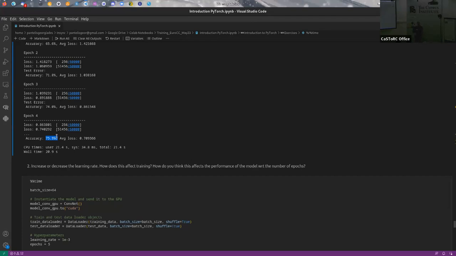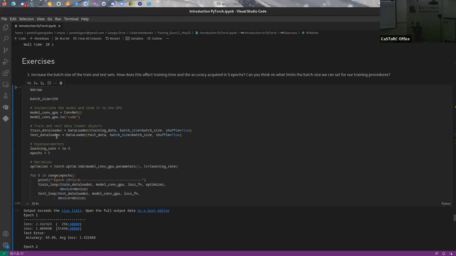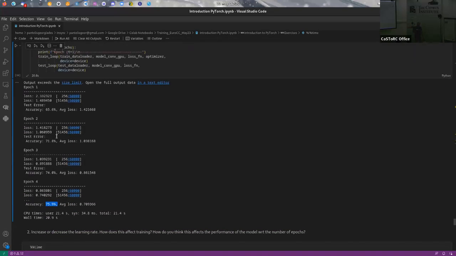Any guesses why? Exactly. As we said before, with backpropagation we update the parameters each time we do a backpropagation step. If you have a 4 times higher batch size, it means we're doing 4 times fewer backpropagation steps. But on the other hand, it's also about 20% faster.